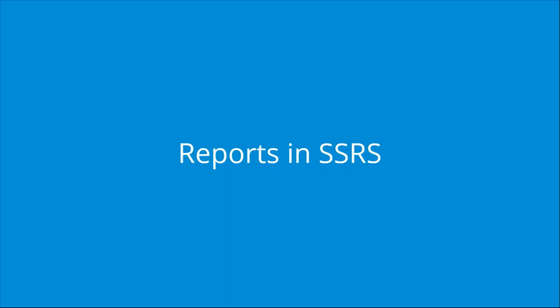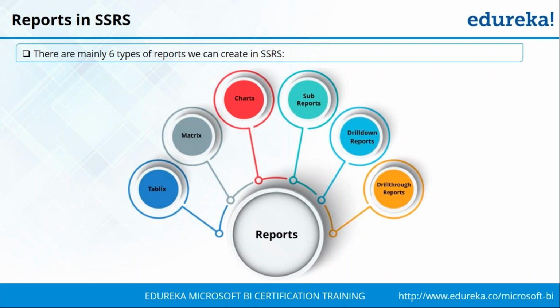Great. So moving forward, let's look at the various types of reports that you can create in Microsoft SQL Server. Okay, there are mainly six types of reports that you will be working on in Microsoft SQL Server Reporting Services. Now, talking about the first type of report, that is the tablix report. Now, your tablix report is quite similar to your normal table report itself. So again, when we talk about a table report, it basically is a representation of your data in the form of a normal table. Now, this usually is a single data source table that you'll be representing it with.